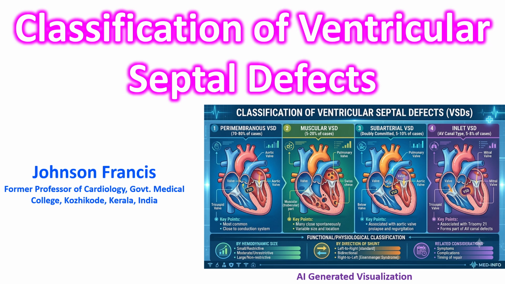Ventricular septal defects, or VSDs, are primarily classified based on their anatomical location within the ventricular septum, the wall separating the heart's right and left lower chambers. Because the septum has a complex 3D structure with membranous and muscular components, different naming conventions exist, such as the Anderson or STS EACTS systems. But they all generally divide VSDs into four main types.